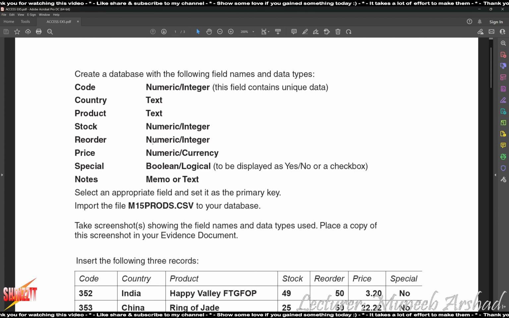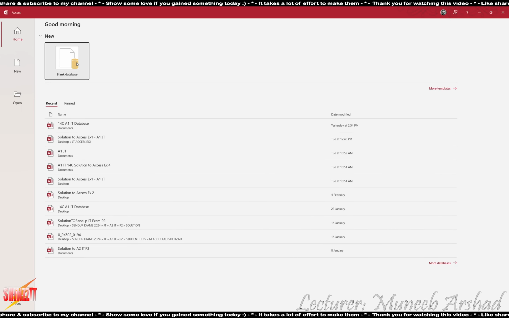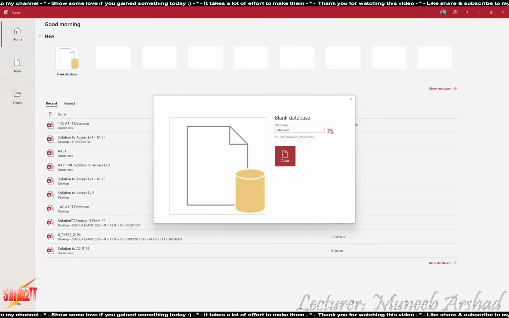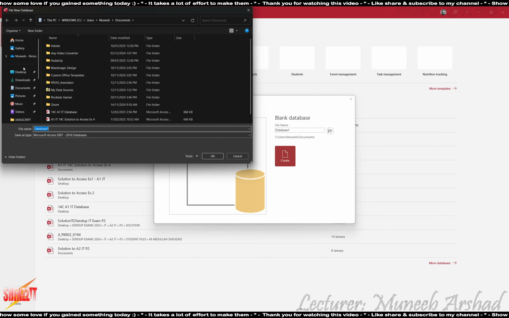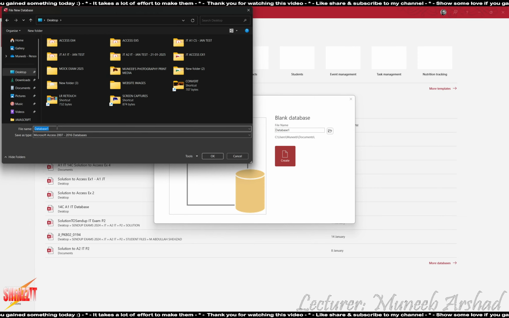So we'll open up Access, create a blank database, save where you want to. Let's say I want to save it on my desktop. So this is one.